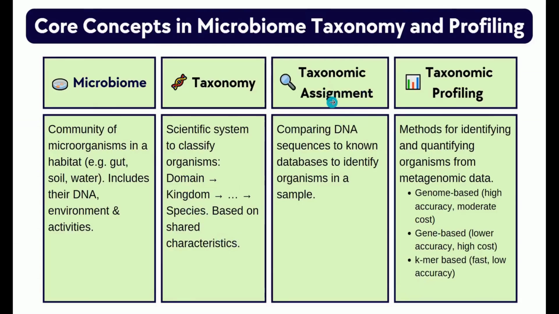Then taxonomic assignment comes in. For example, we can say the Kraken2 tool compares your sequences to known genomes just to identify the microbes in your sample. This method is the taxonomic assignment that the Kraken2 tool uses. About profiling, in a nutshell, profiling helps answer two questions. The first one is what microbes are there, and the second one is how many microbes are there.